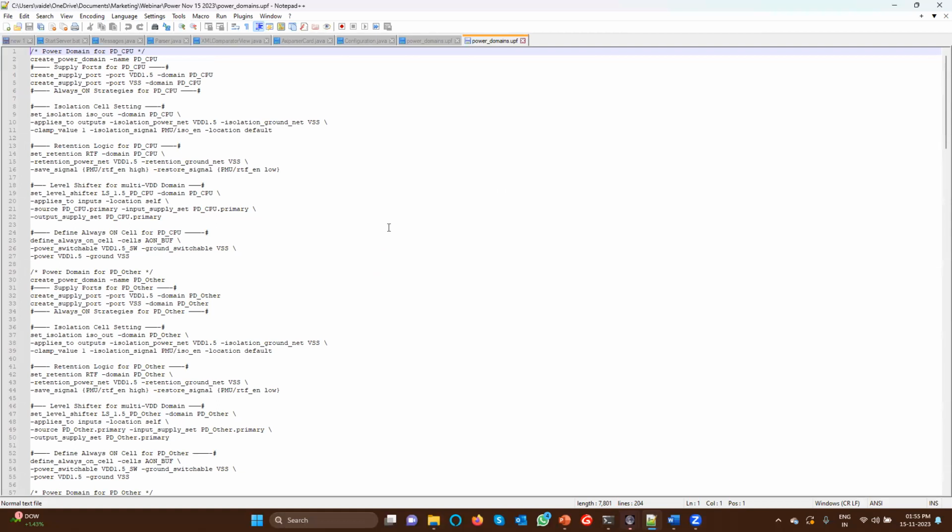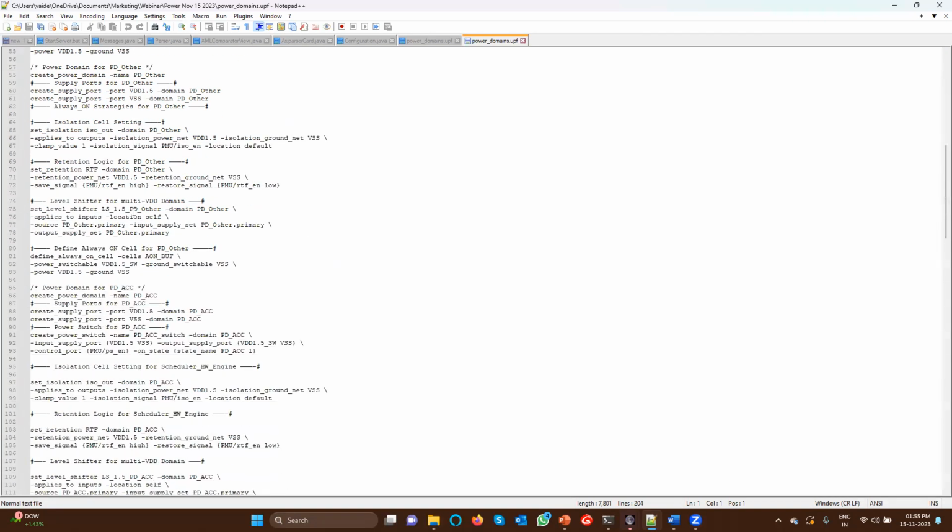So UPF is a standard format that is used by all companies for measuring and also for providing input for the RTL and also the downstream, not just RTL, but all the way down to emulators. So using that data, that intermediate representation, we can actually generate all the details associated with the power.